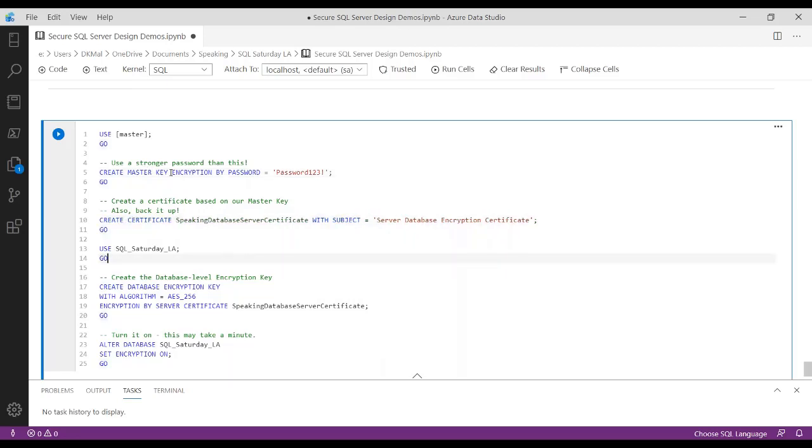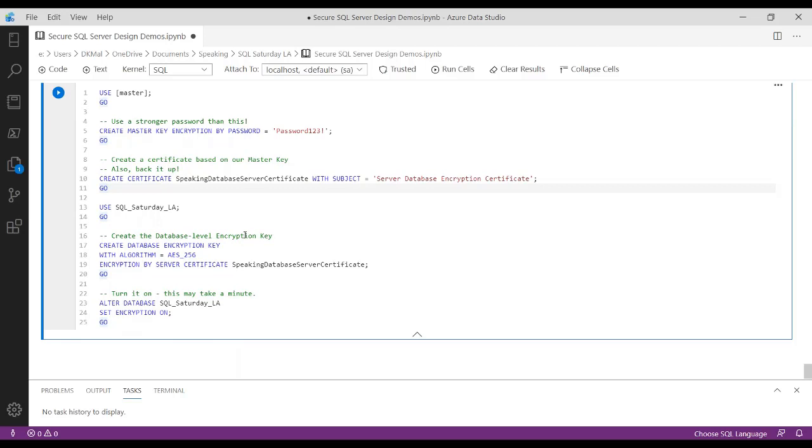Let's just jump into a quick demo on how this works. This is really easy to set up, and I'm going to show you a really basic way of setting it up. I've actually never done this on this particular Docker container, so we're going to have to do this. So you need a database master key. Use a better password than this.